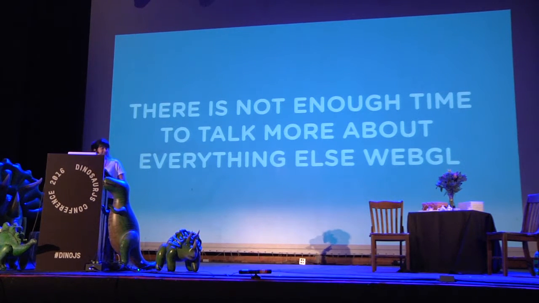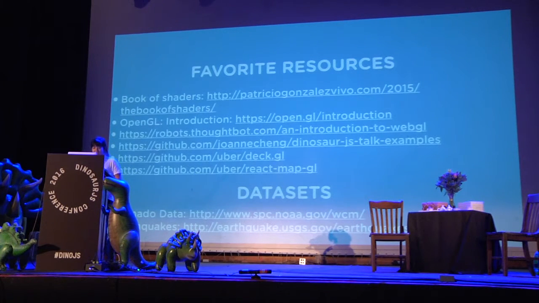There's a lot of things I didn't cover today: rotations, animations, moving things around in WebGL, rendering 3D files exported from modeling tools such as Maya, more advanced shaders, and how to interact with objects you see using JavaScript callbacks and events. But despite that, there's still a lot that can be done with just a few things. The best way to learn about this stuff, I learned, is to just really get messy. And I'm going to upload these slides later if you want to look at more resources and data sets.